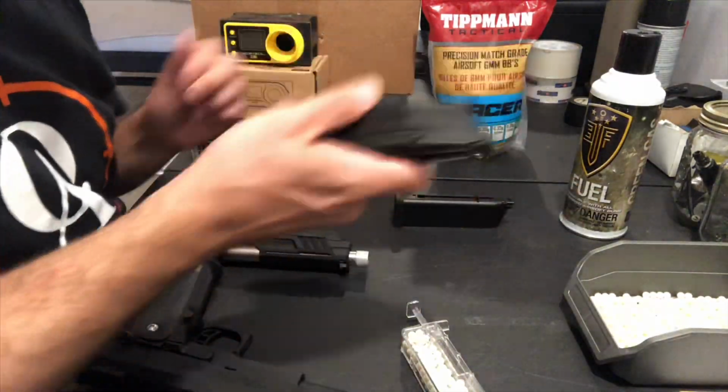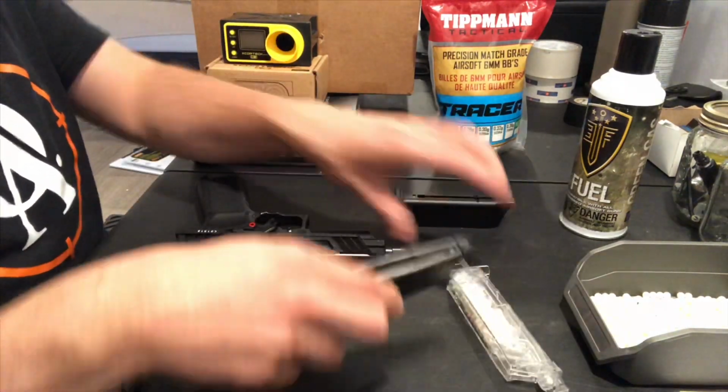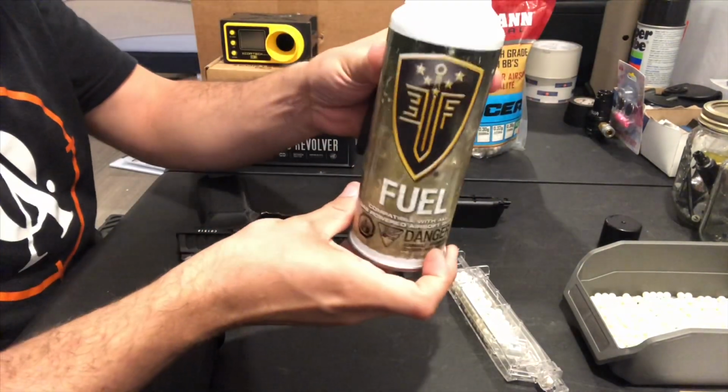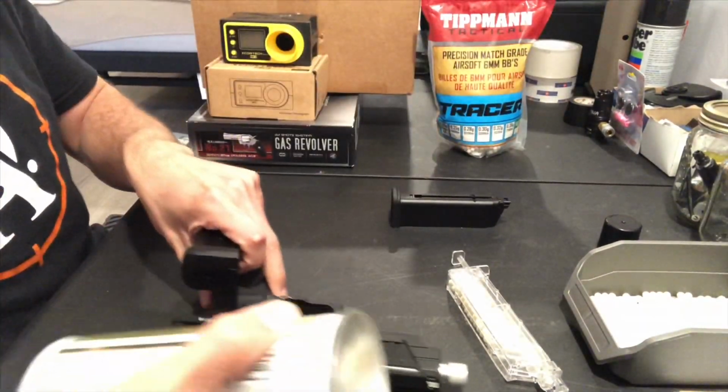Alright guys, so I got my chrono set up here. What we're going to do first is fill up these magazines and make sure they're full. We'll use this Elite Force green gas again for both the GTP9 magazine and the HiCapa magazine.